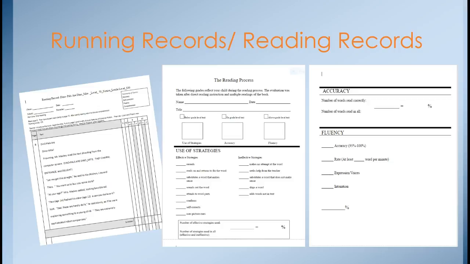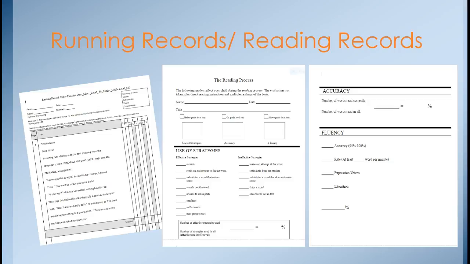A reading record is where the text is provided for you, just like you see on the left. No matter what, with a running record, as you look at the errors they make and then look at the meaning, the structure, and the visual, which processes they are using to read will really tell you a lot and really help that next year's teacher. So in conjunction with the end of the year testing, I really encourage you to do running records or reading records with your kids.